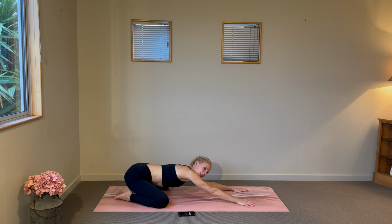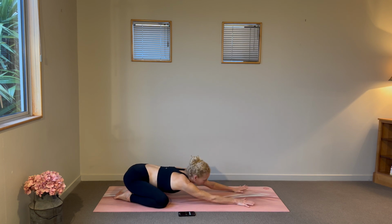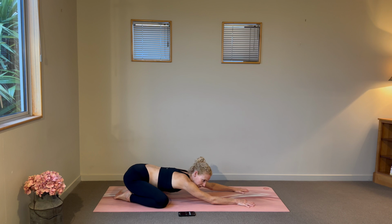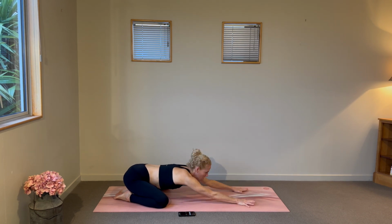Connecting with your breath here as you draw that inhale through the nose. You could even do a little heavy sigh. Exhale out through the mouth. Sink a little deeper. And then we'll start to get a little more active through the body.